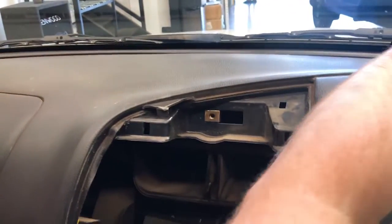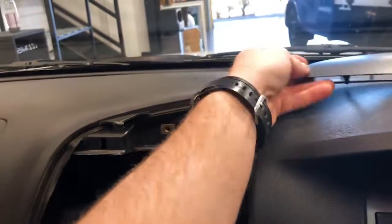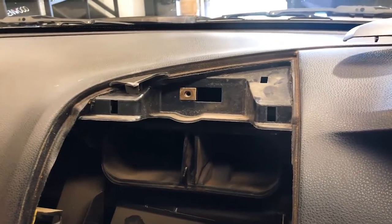I don't want you guys to break your paneling, so we've actually got a new one here, so it's not going to be an issue. But I just thought I'd make you aware of that, guys, so you don't go ahead and break your cars if you are fitting this yourself, and it will save you a trip to the wreckers.